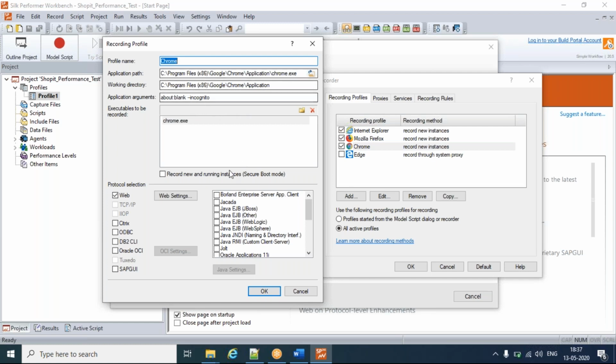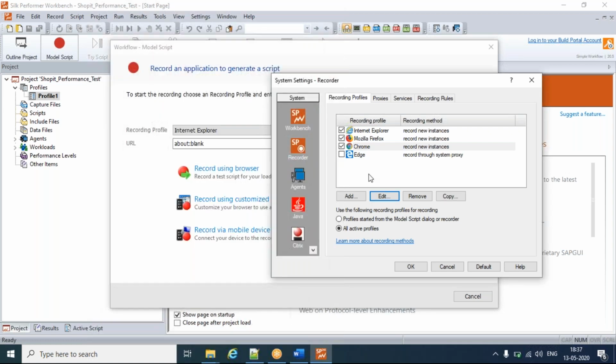As you see, the protocol section web is checked, and here are the application path and working directory, the Chrome exe file in the directory section. This path is mentioned where we have the Chrome application in our system. So we'll keep these settings.